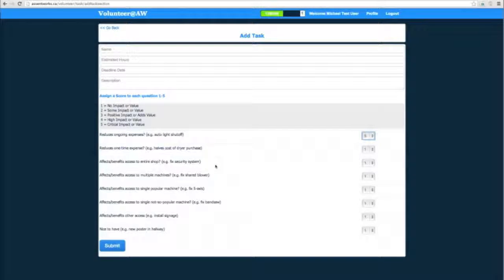Does it add benefits to the entire shop, to multiple machines, to a singular popular machine like the ShopBot, for example, or to not-so-popular machines? Again, this is subjective perhaps, but it helps with some additional weighting. Then additional member benefits, so things that help the facility in general, like signage, or nice-to-have member awareness like a sign or a poster. The whole point of these is to help prioritize and weight. If you answer these questions honestly, when we see the open task list, we'll have a relative positioning of the most important tasks to do. This will be enhanced in the future, but this is where we're starting at the moment.